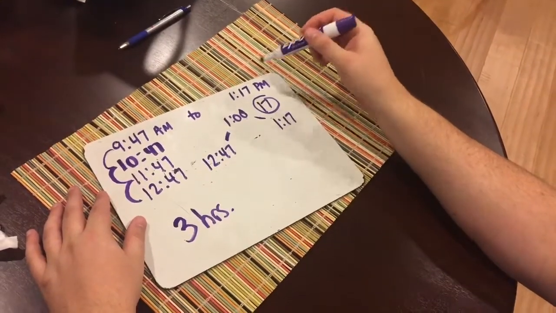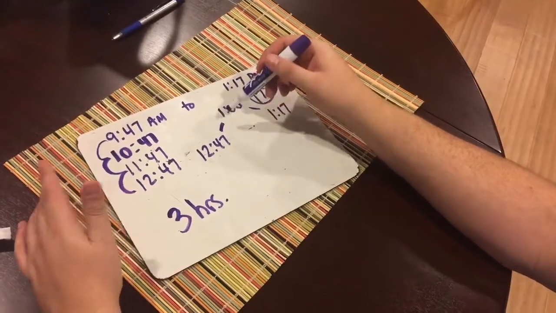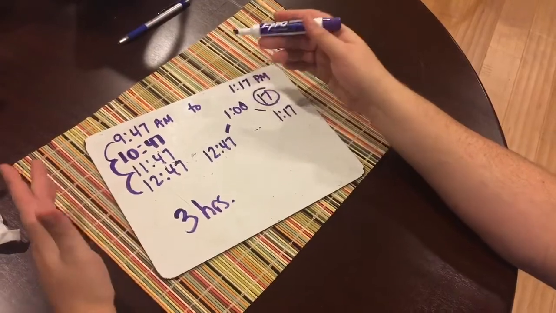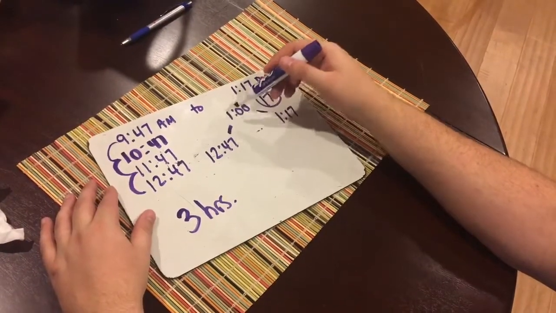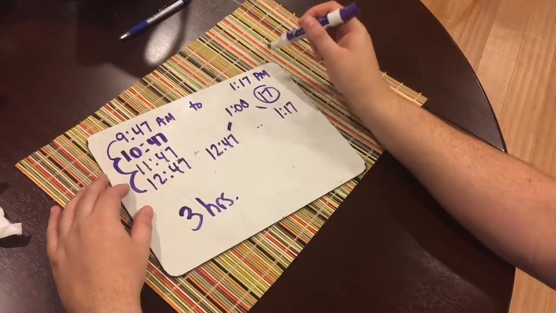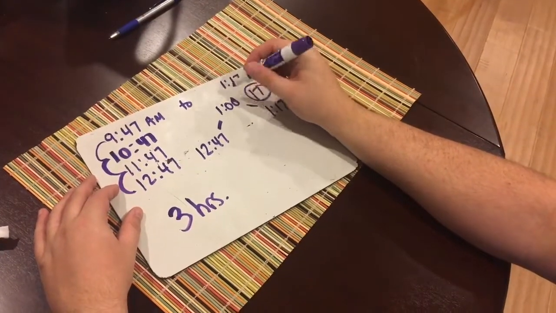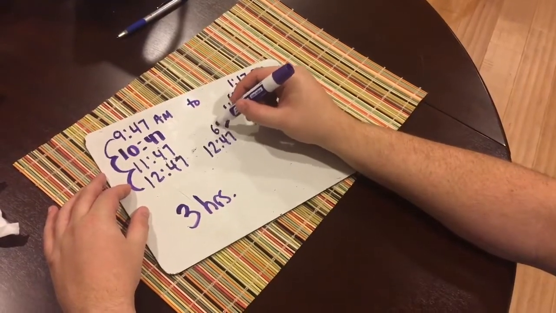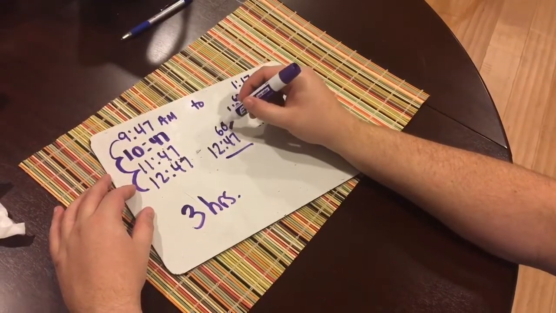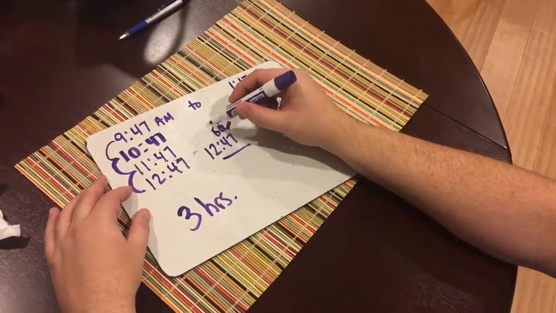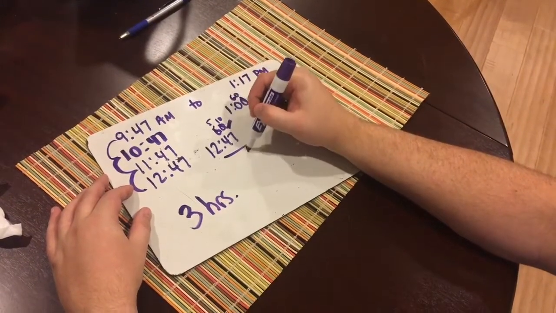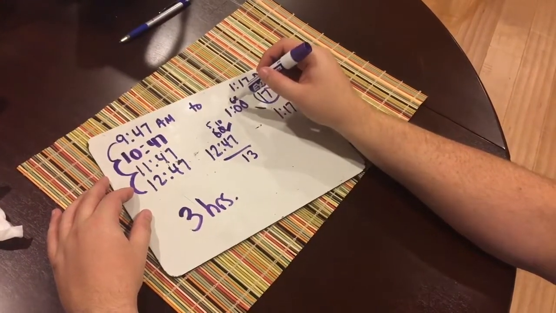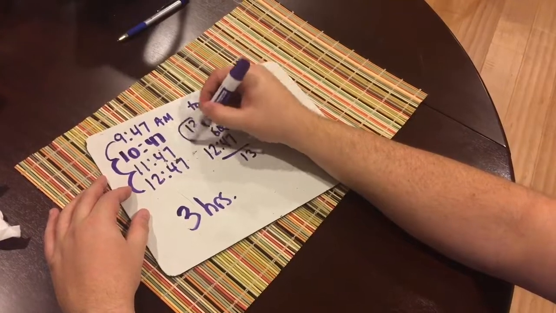Now the one that's a little bit tricky is this one right here. Some kids can count up from 47 to 0 past the hour, or basically 60 past the hour, and know that's 13 minutes. But if they can't do that, what they could do is this. We pretend that those zeros are a 60, because it's basically the same thing. So we could do 60 minus 47, and then that would be a 10 right there. The 6 drops down to a 5. 10 minus 7 is 3. 5 minus 4 is 1. So from 47 past the hour to the top of the hour, this is going to be 13 minutes.